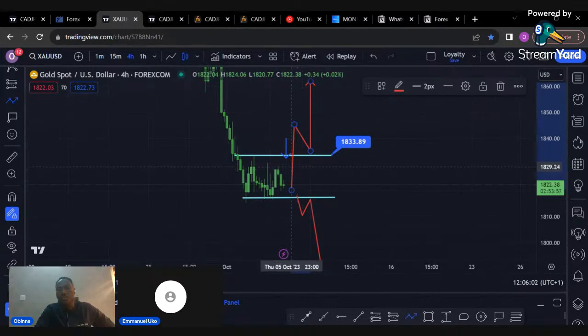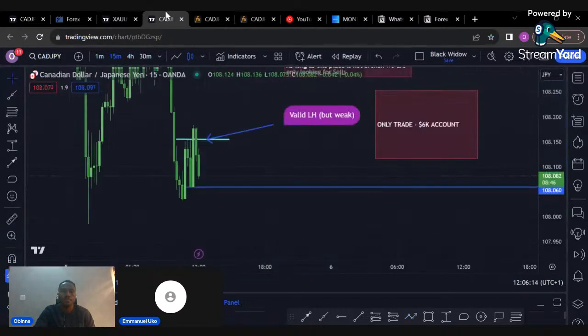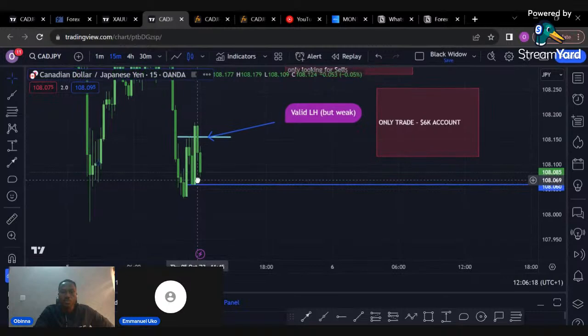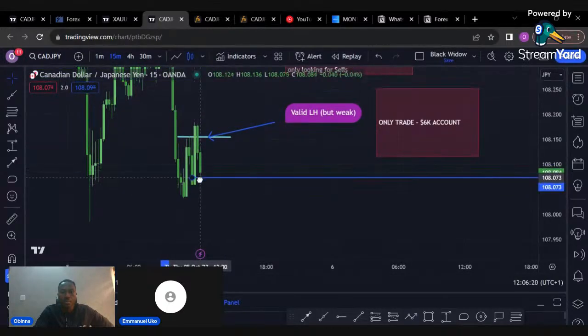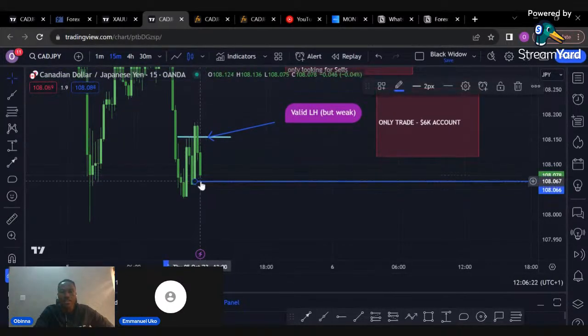On a lower time frame for gold, 15 minutes, I won't be saying go down to the lower time frame because it's all in a range. So there's no point going down to a lower time frame here. So at this point, you want to just manage your trade wisely. That's what you want to do. You just want to manage your trade here.